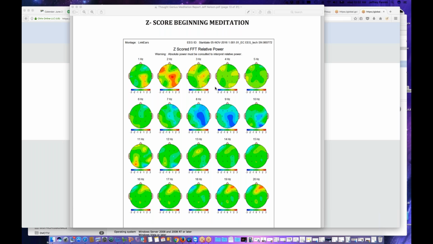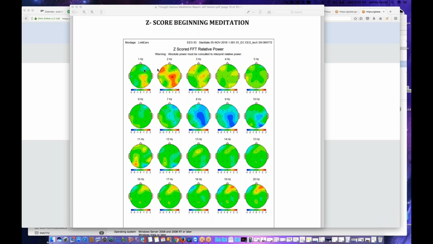We don't really know why the brain picks one method or another. One method doesn't seem to have an advantage over the others. This is just the way your brain has decided to do it. Also in the delta, we see a little bit of blue up here. This is your connection to the field.